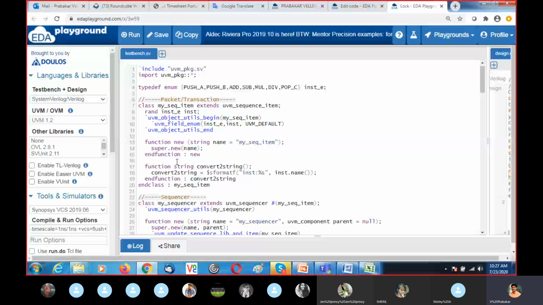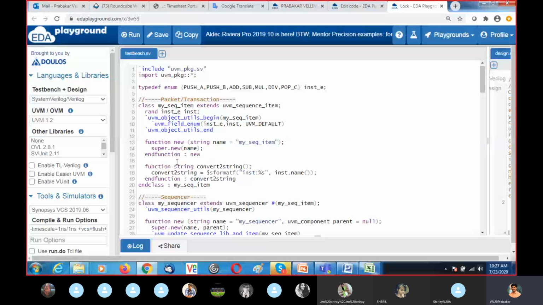Here is the actual task. Here I put three sequences. One is sequence 1, that is sequence A. It is extended from uvm_sequence, and you should parameterize the type of sequence item. Here, inside the task body, I insert the REQ sequence item 4 times.